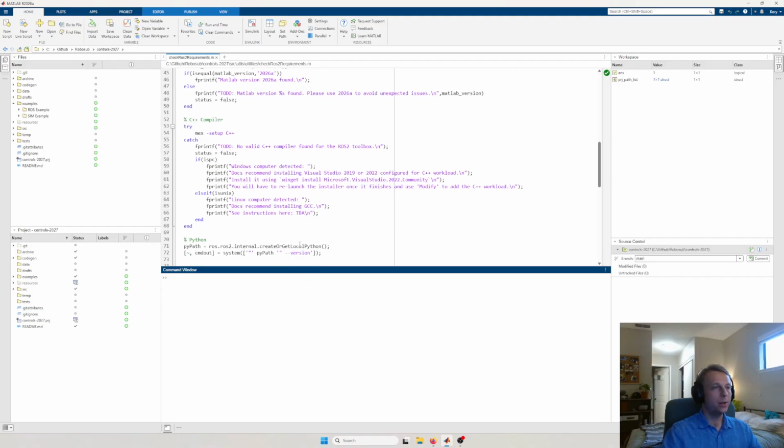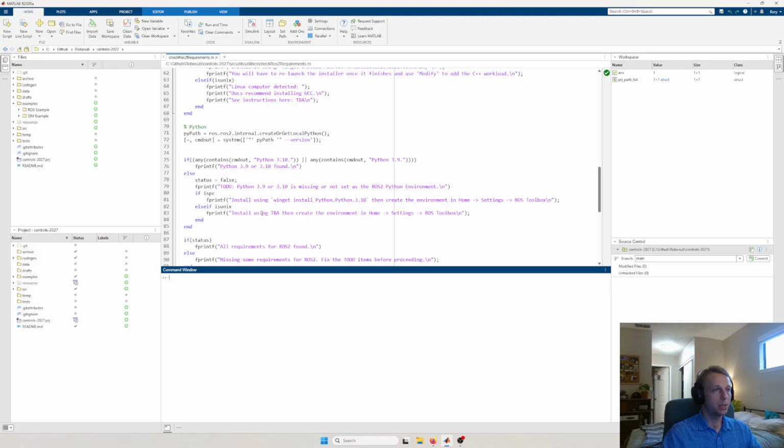So the third thing you need is Python, specifically Python version 3.9 or 3.10. There are two different Python environments you can use. If you just have Python installed in your computer, like I have Python 3.14, for example, for some other coding stuff, MATLAB will find that by default.